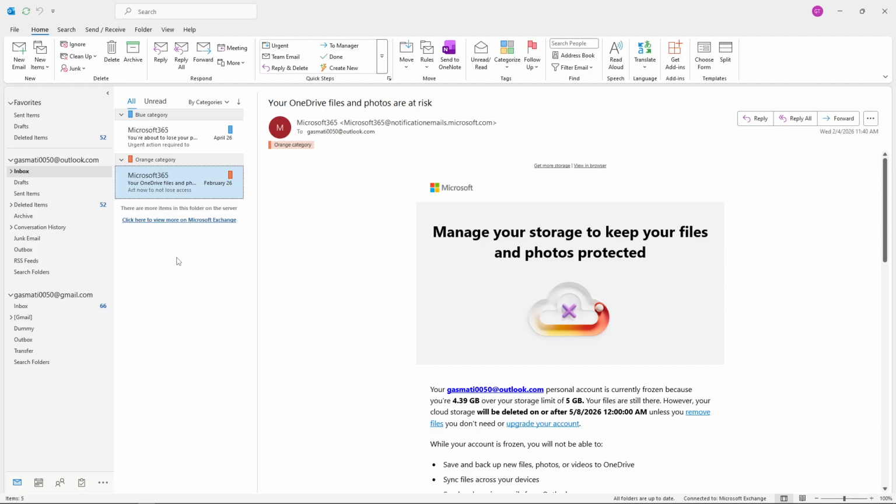Today I'm going to teach you how to add optional attendees in Outlook. This feature is incredibly useful when you want to include people who might benefit from attending a meeting but whose presence isn't absolutely required. It helps keep your invitations organized and lets attendees know whether they're essential to the meeting or simply welcome to join if they're available.